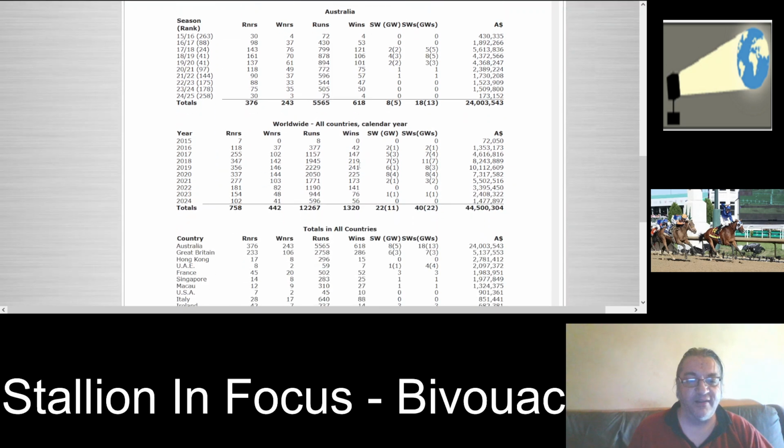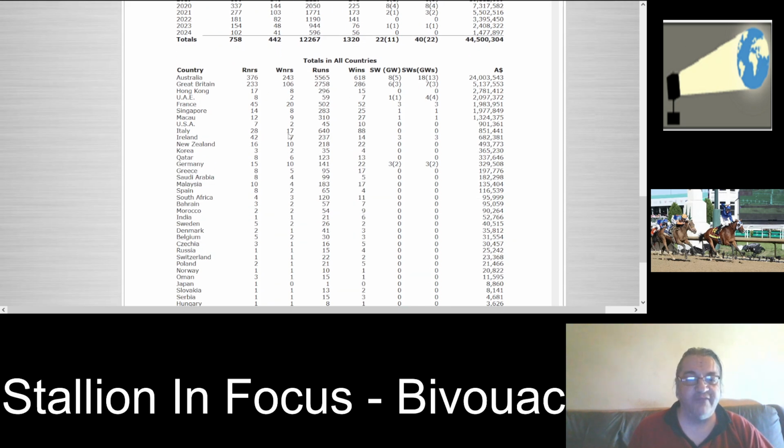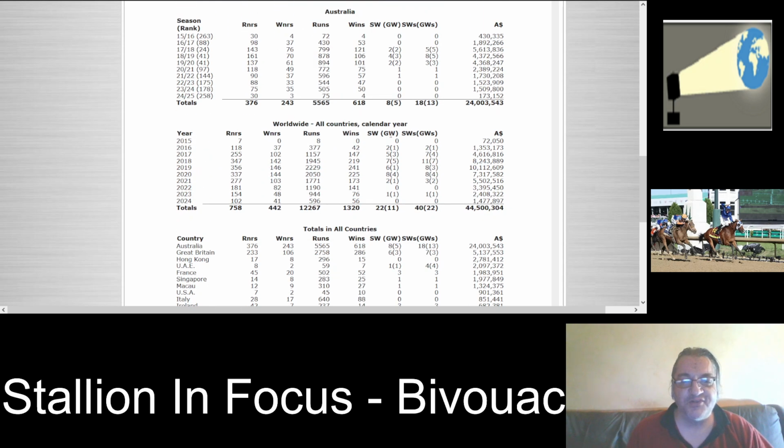It's fair to say, Sepoy. Worldwide career there. Sired 356 horses in 2019. But the most graded winners came in 2018 when he sired 5 graded winners that year. You see there that most of the horses are quite evenly matched. 233 ran in Great Britain, 376 ran in Australia, 45 in France, 42 in Ireland, only 16 in New Zealand with no graded winners. The record in Germany was absolutely superb. 10 out of 15. But yeah, Australia, Great Britain, and the odd one sneaking in the UK to win 4 graded races out there. If they were good, they were good. But there just wasn't enough of them, really.